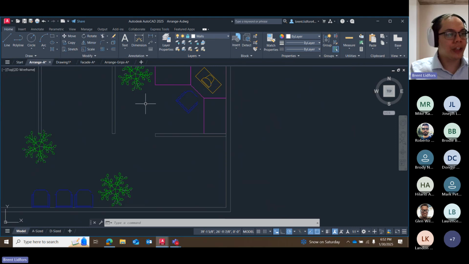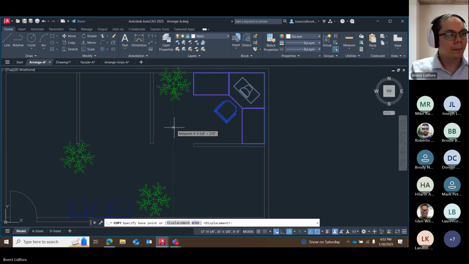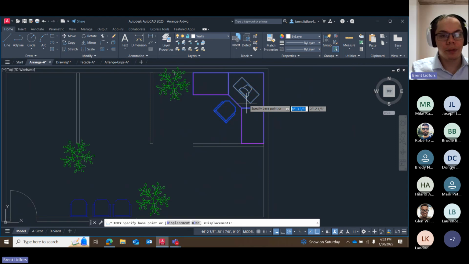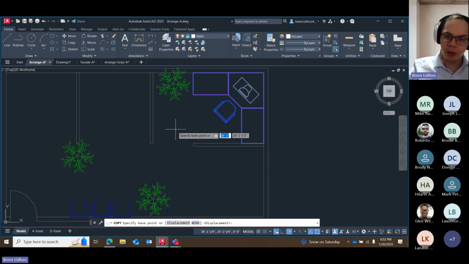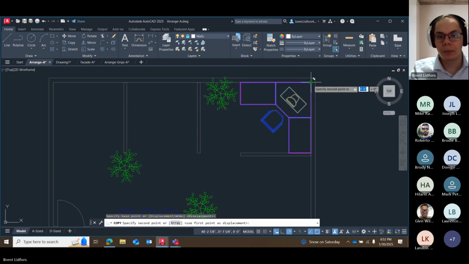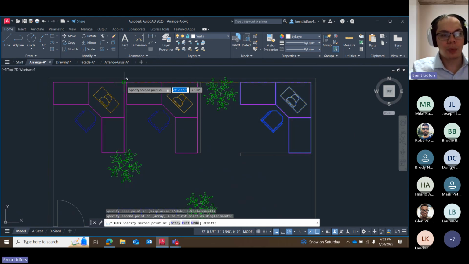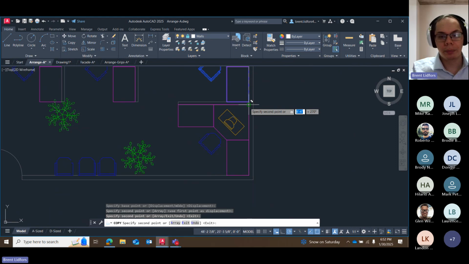Now it wants me to use the copy command to select the chair, the desk, and the computer. And then it wants me to copy these over. It wants me to use the back corner of the desk as the endpoint because I'm going to be copying this desk setup to the other 2 cubicles here. So I can copy it over, place it in the next cubicle over, and the next one, and this one down in the corner here.